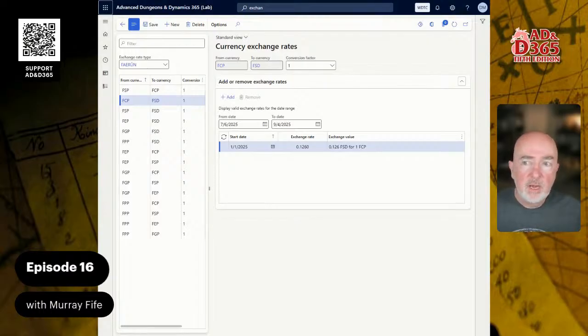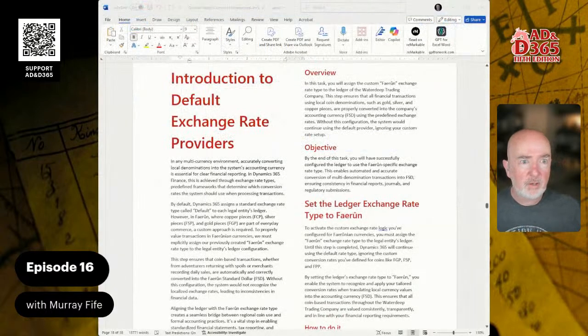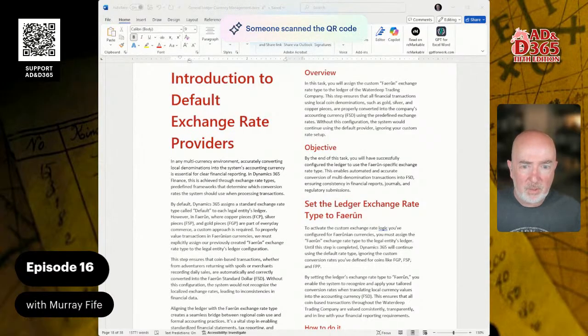Okay, so now we're going to move on. I'll probably finish after this and then finish the remainder of this section tomorrow.